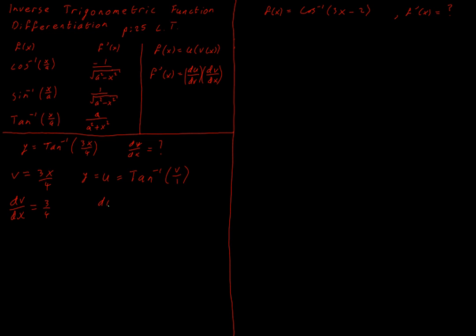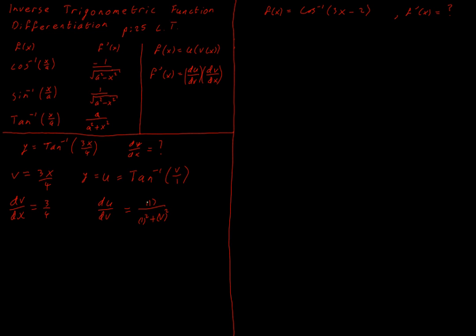And du dv, the other thing we need, well, this has been set up so that it's just using the rule in our log tables. So we just end up with a being 1. So the number dividing our variable is 1. It's just 1 all over 1 squared plus v squared. And have everything in brackets whenever we're doing our substitution.